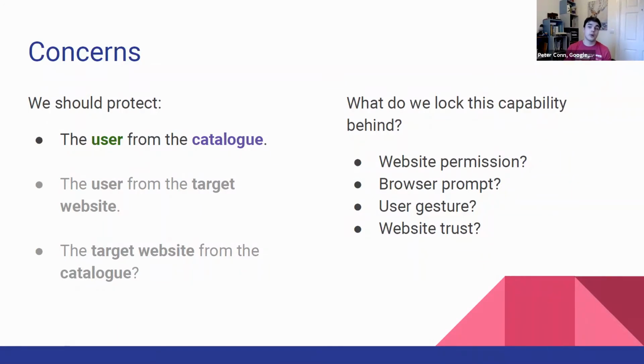We could require that triggering this API involves some browser UI, say a prompt: do you want to install this? We could also make sure that installation is not triggered unless there's a user gesture on the page. And finally, we could use some heuristic to try to figure out the trustability of a website before we let it install other things. It's worth noting that none of these are mutually exclusive, and none of these are what we've settled on. As I said, it's all very much up in the air and exploratory at the moment.